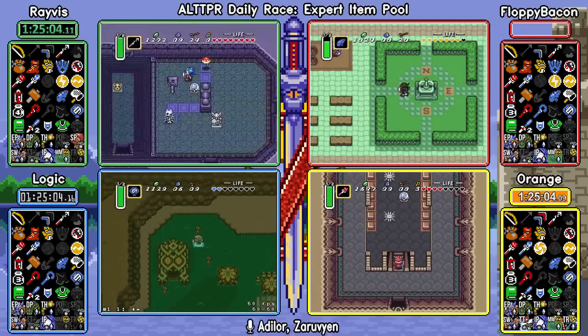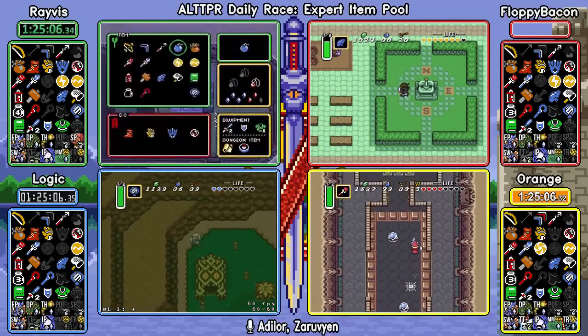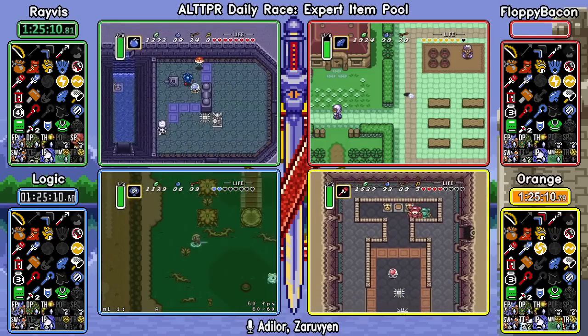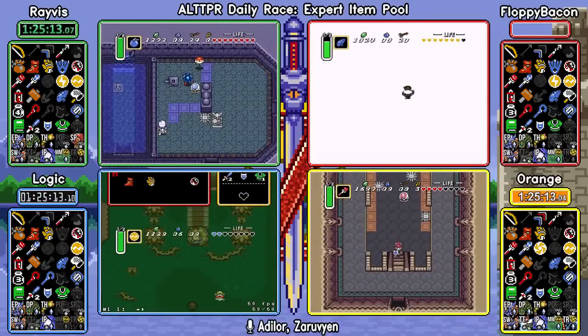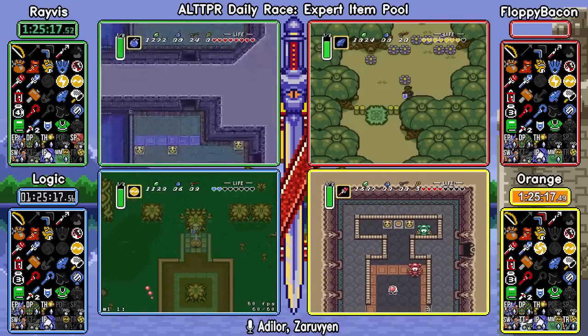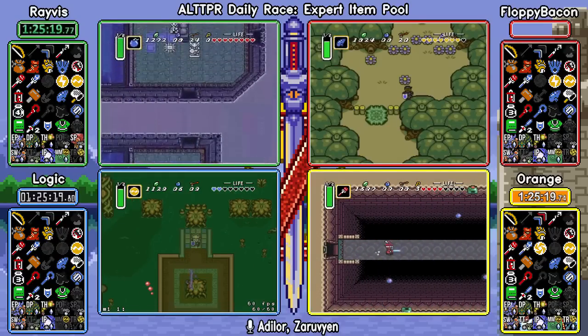As Logic now makes their way to Misery Mire, they only have 2 hearts right now. Yeah, they can at least get inside and take a death in the lobby or the opening room to get a health reset. I think they'll start him out with 5 hearts.